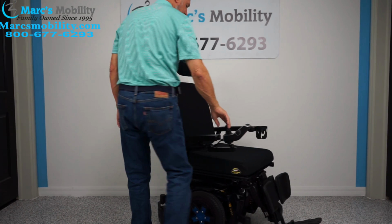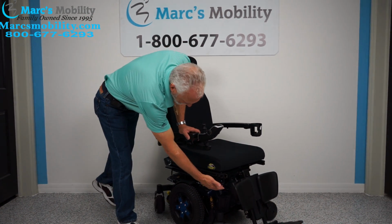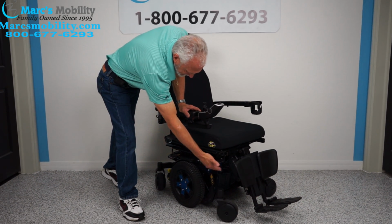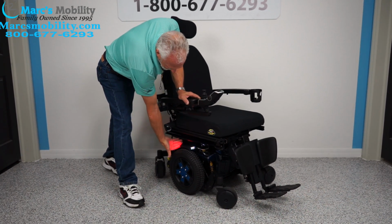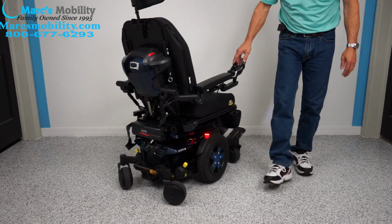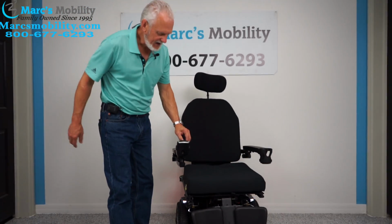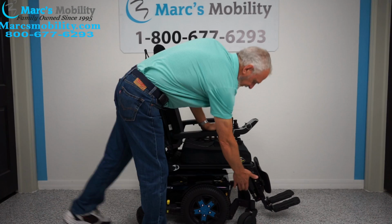Also, one last thing you have with this chair, you do have a cup holder, but right here there's a little button right here. If I tap it, well, I didn't have to tap it that hard, but there's your button. You have lights here and lights in the back right here. So you have headlights and tail lights on this chair. So if you can see the tail lights and you can see the headlights against the wall. I'm going to turn the lights off.